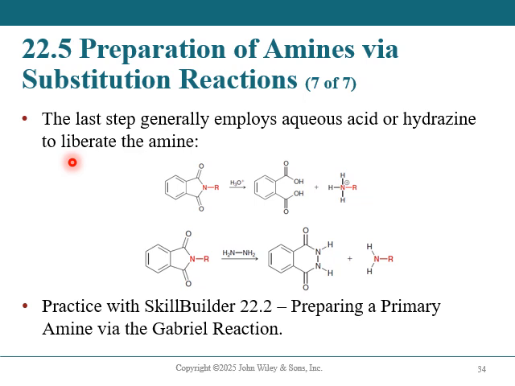Once we're at that point, we have that R group added. We are down to our last step, which generally employs aqueous acid or hydrazine to liberate the amine, to break it off. So adding that acid, basically what it does is that it protonates here, and that N R group becomes protonated. You have the cation of the amine that you're expecting, or the primary amine that you're expecting to recuperate later. In this case, we actually have hydrazine here, and here what would happen is that instead of protonation, you actually have sort of a nitrogen in that step.